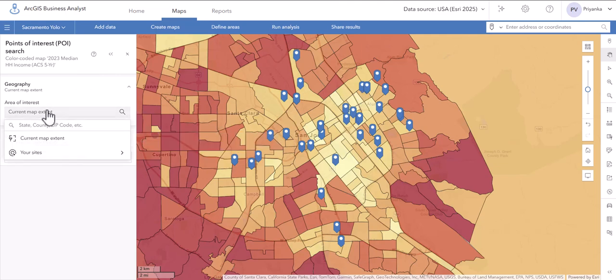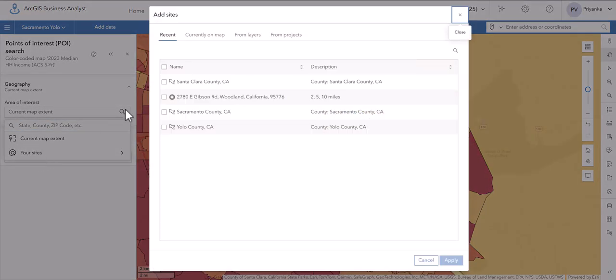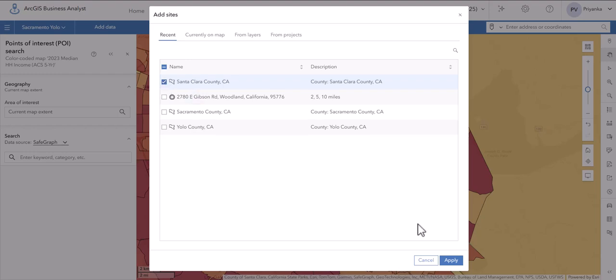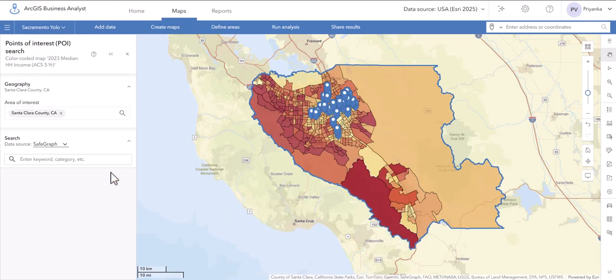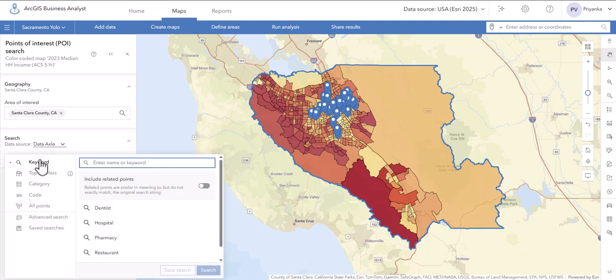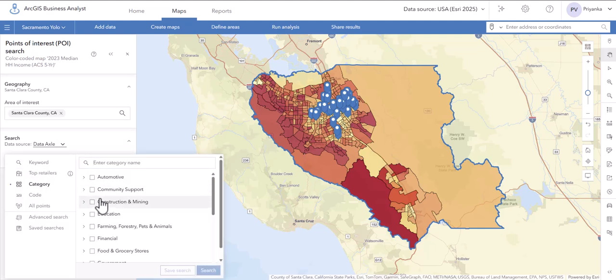And again, my area of interest is going to be my sites. So Santa Clara County in this example. And data source, let's keep it data Axle. And then under categories, we'll go and let's do food and grocery stores.